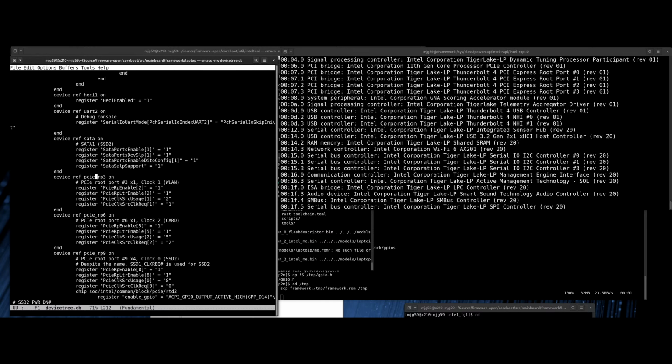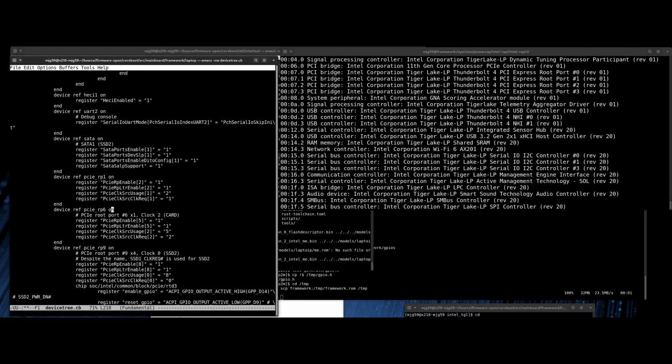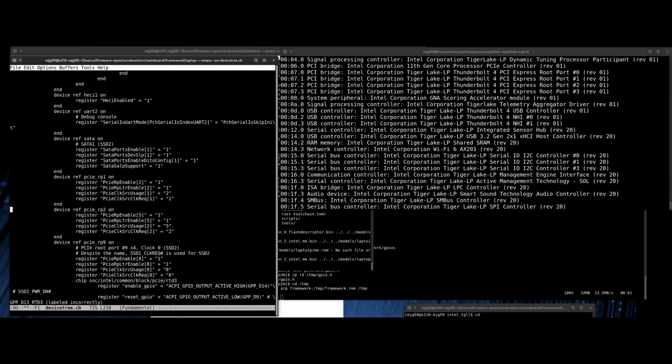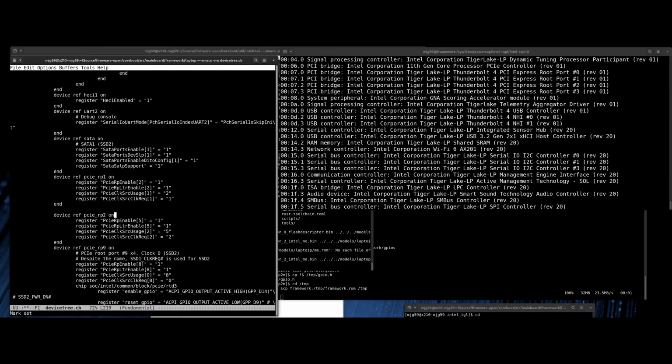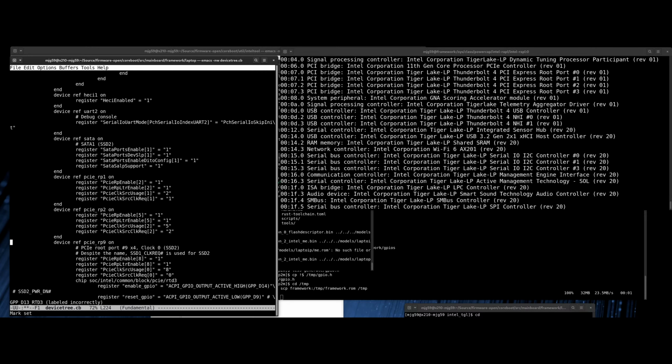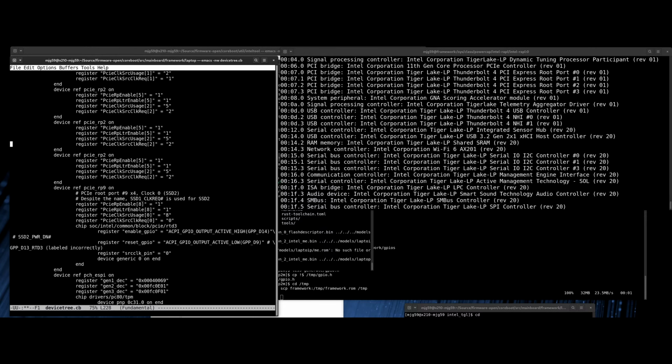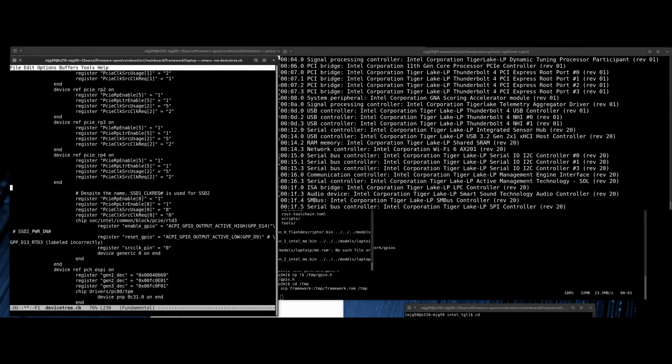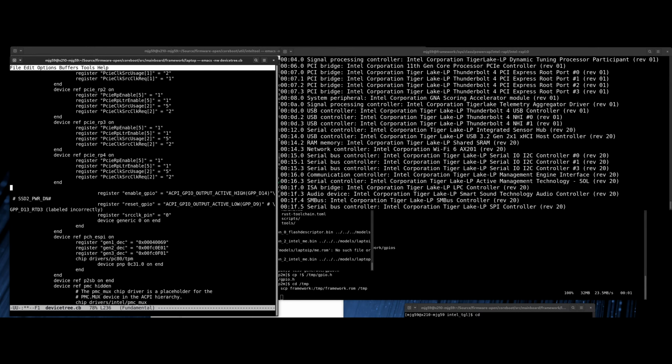Which I think in, whoops. Yeah, so most of this config is, my recollection is that it's 1 indexed, whereas everything else is 0 indexed.